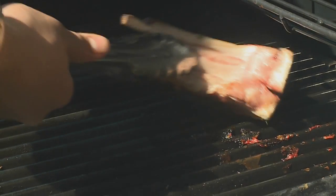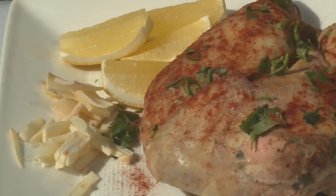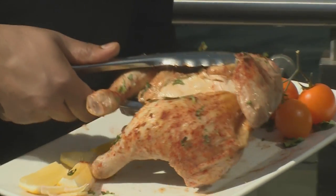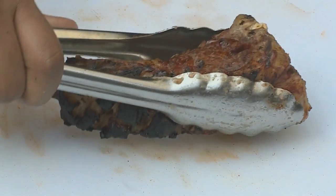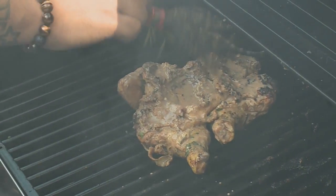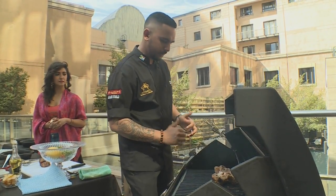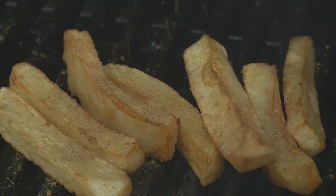I'm going to give my lamb a quick turn and then we'll go straight into the chicken. As you can see the chicken is partially cooked — that's because we had it sous-vide for about five hours with the tandoori mixture in the bag: chopped chili, cumin, tomato paste, dry mixture, coconut milk and yogurt. I'll put the chicken on the grill with a nice squeeze of lemon. You don't want to play with the chicken too much or turn it around too often, because it's been sous-vide for a very long time so it'll start to fall apart. I'm going to add the potato batonets and season them with cumin to add a nice smoky flavour.